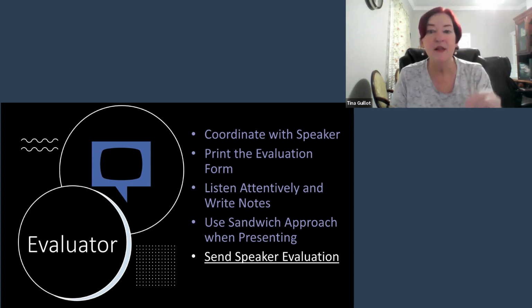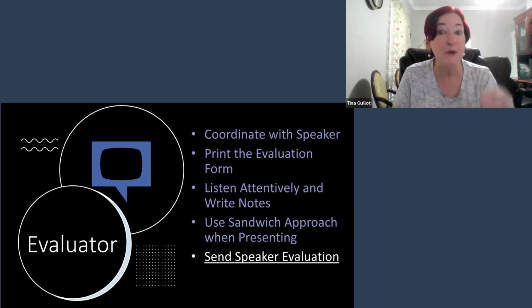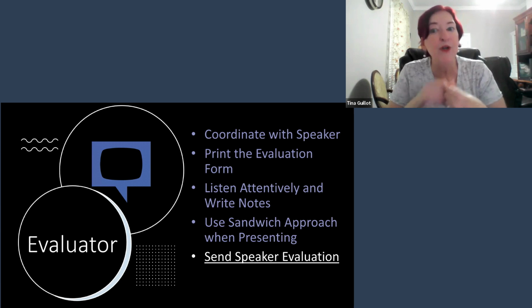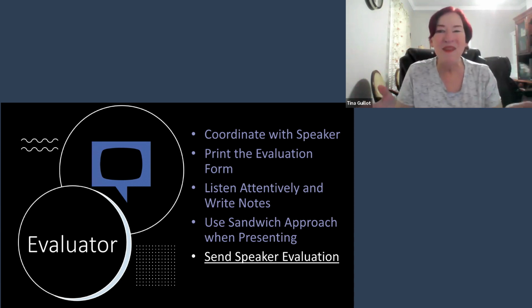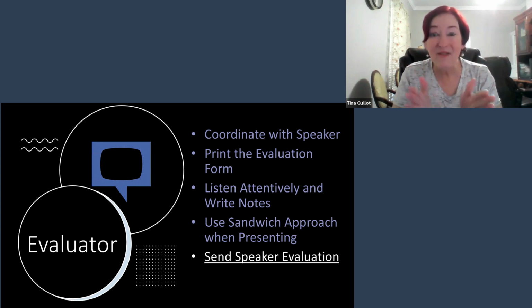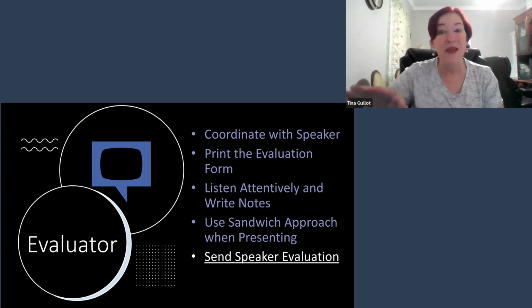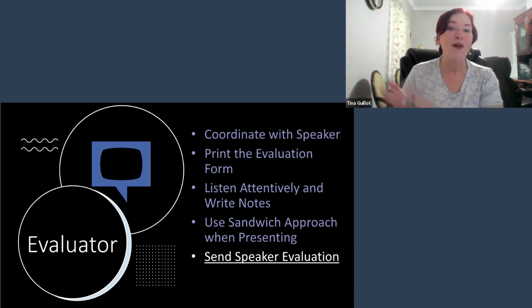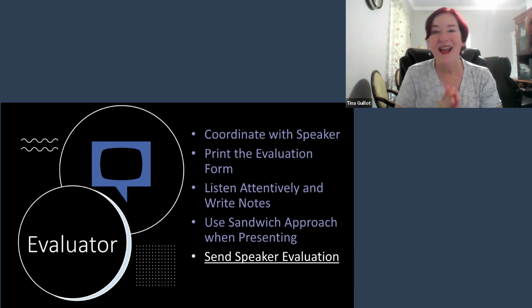I would suggest to go a step further and email those images to the person as opposed to texting them. By emailing them, it's on their computer easily. They don't have to forward the images to their emails so that they can have them on the computer to save into a folder. If they're obnoxiously OCD like me, they're going to want to save those evaluations and put them either in their Toastmasters online portfolio or save them to a folder on their computer. Some do both. I do both.